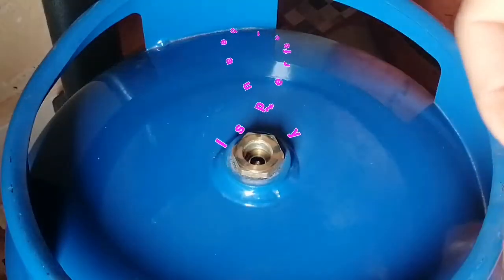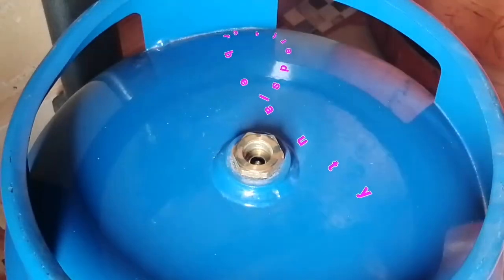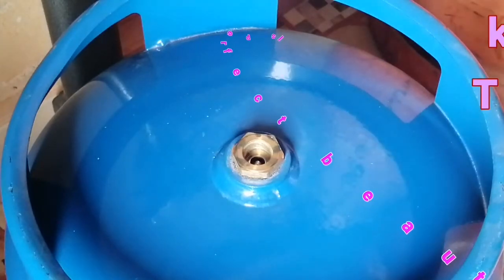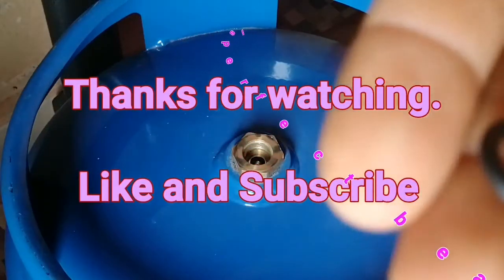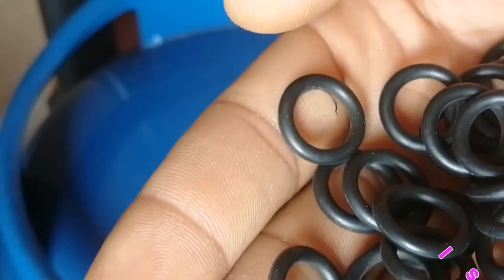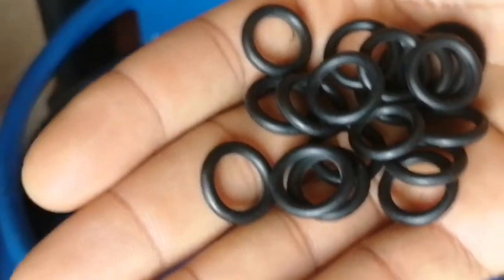It can really prevent enough gas from going into or coming out of the cylinder, so this is important for new cylinders. Just put this into practice and you'll be good. Also try to buy more of these, because 12 kg cylinders also require more of them — you will need to be changing this for 12 kg cylinders. Some people will bring their cylinder with a bad rubber, so you have to replace it with a new one, and it's not too expensive.